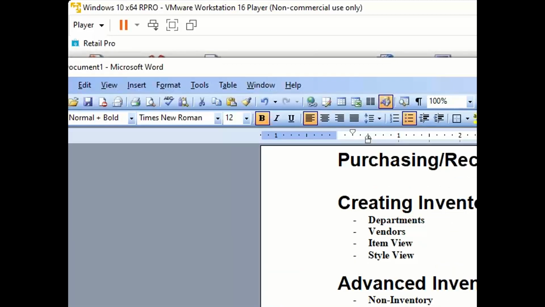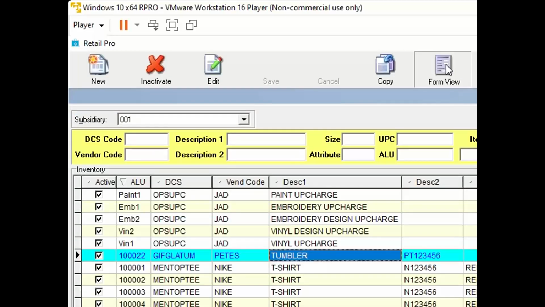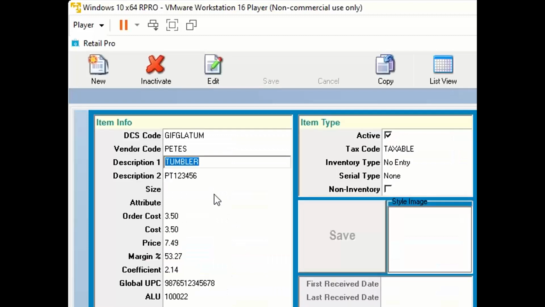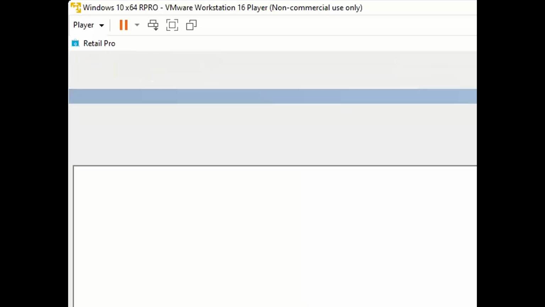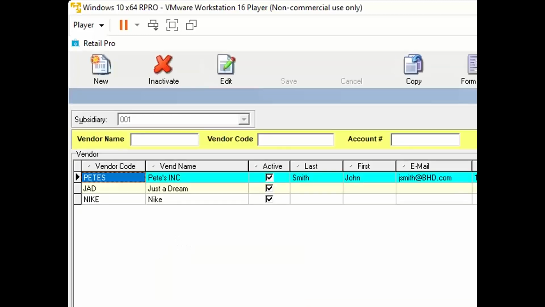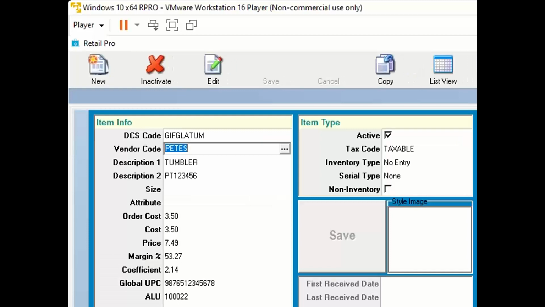MultiVendor, very powerful box. We looked at it briefly; I pointed to it really. So I could have a primary vendor and a secondary vendor. If I wanted another vendor, I could pick another vendor, and then I can buy it from either person, and I can still have my restrict vendor turned on, which is a great feature. It limits the view when you're on a purchase order to only items from that vendor. That's what the box was created for. However, more times than not, it's not always used for that.